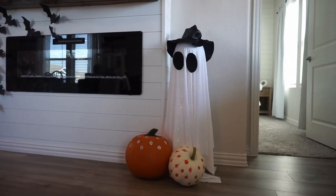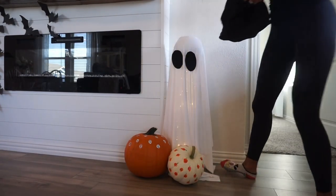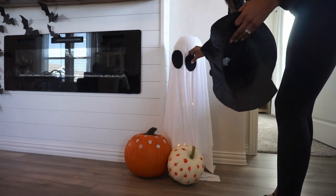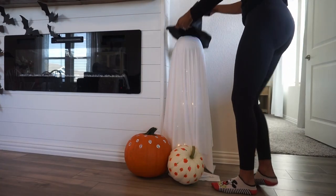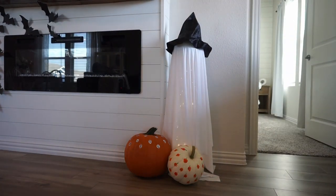I think I like the witch's hat on. I kind of think no eyes. Ooh. And the witch's hat. I kind of like it like that, guys.